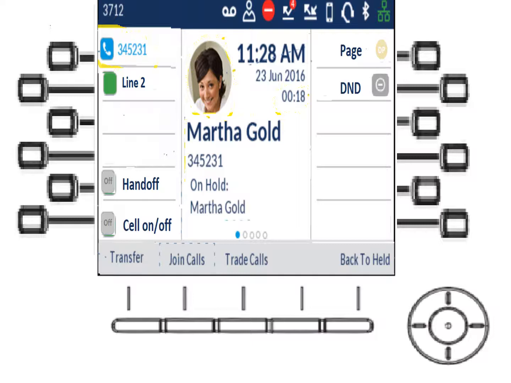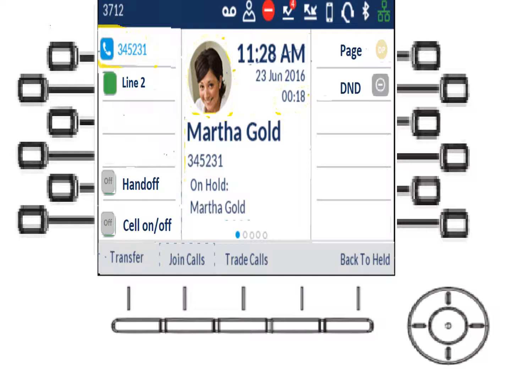Or let's just say I called you and you said, hey, don't transfer the call, stay on the call because I want you to hear this. Then I can join the calls together. Okay, and then we're all together. Now I can join the calls together, and I can have up to 8 people, including myself, on a conference call. So I could keep joining people in till I have 8 people on there.